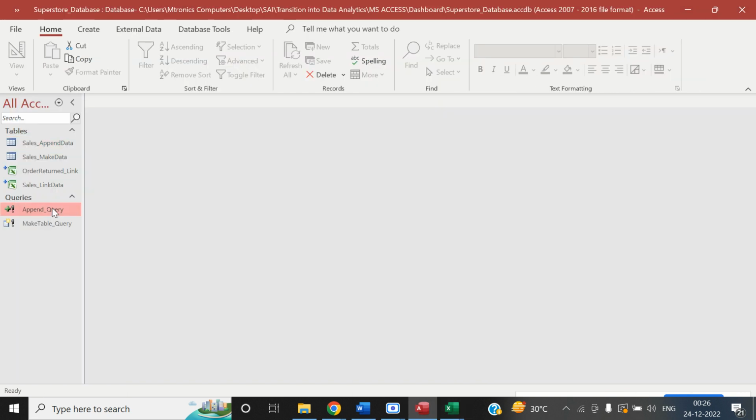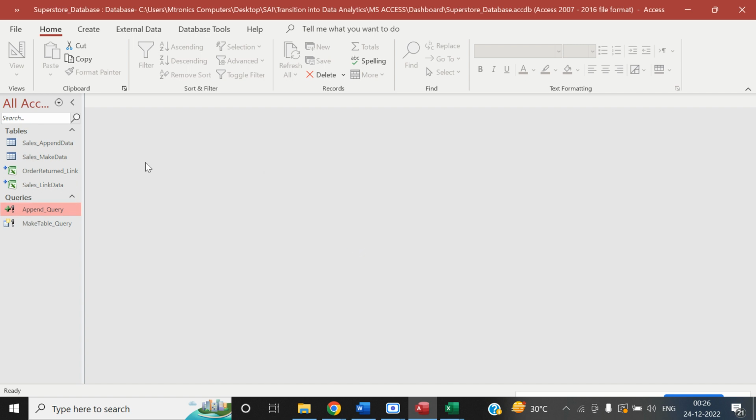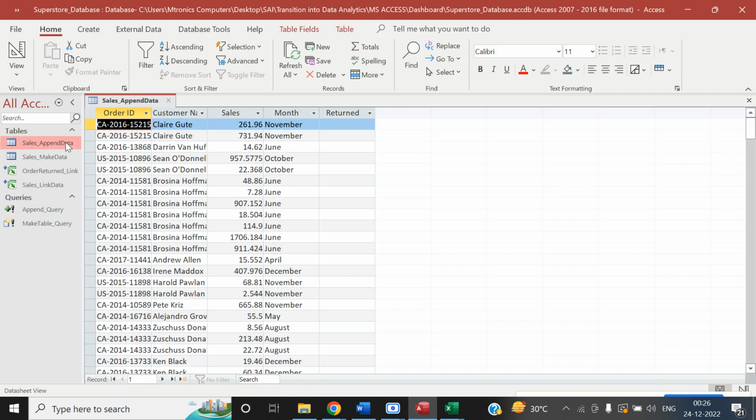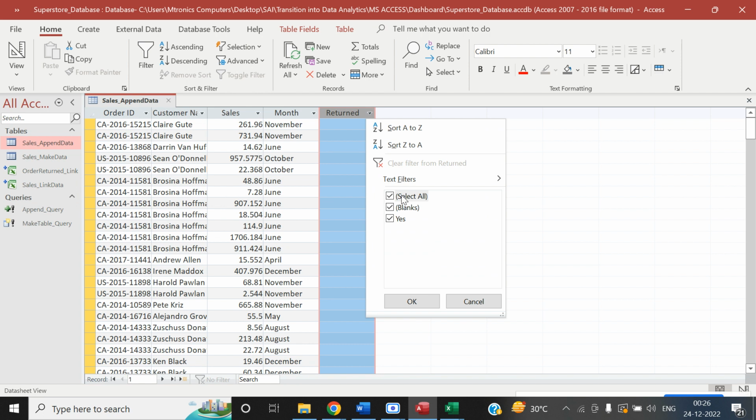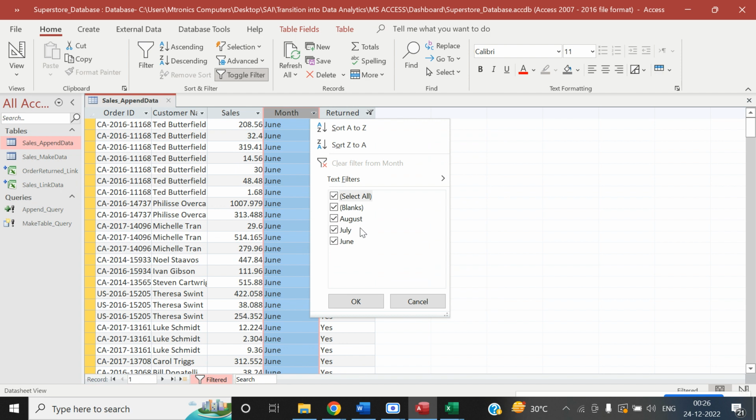I'll go and I'll run an append query. Now when you check the append data and you filter on return, you should see 3 months, that is June, July, and August. Everyone understood what we are doing?